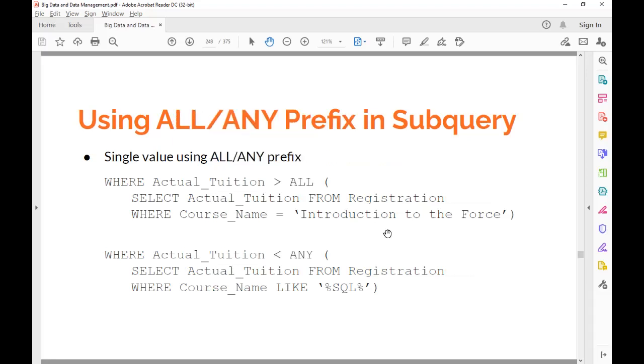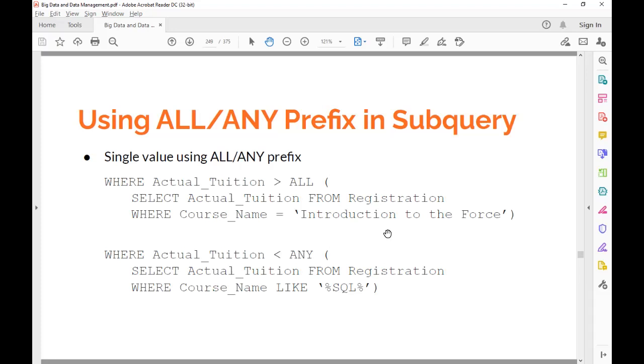And here is ALL or ANY. I think I made a mistake just now. I said ALL will return a single value. That's wrong. ANY will return a single value. ALL will return the lowest. It actually depends on the exact subquery.